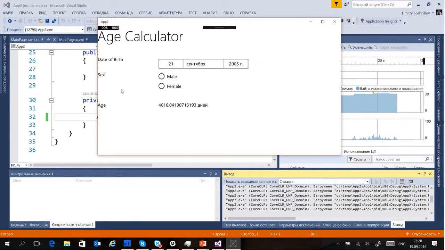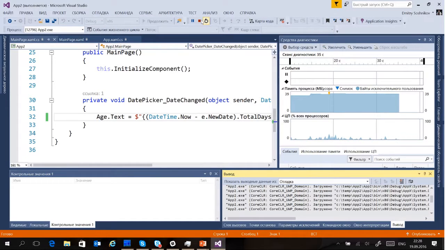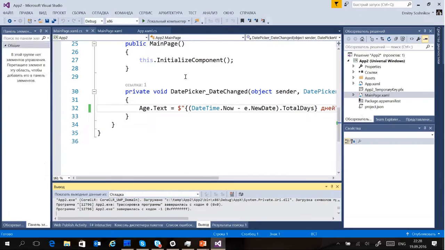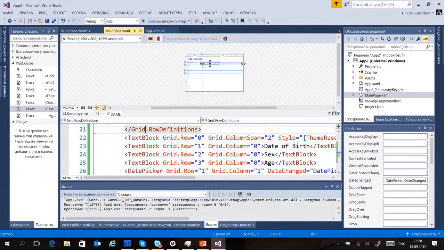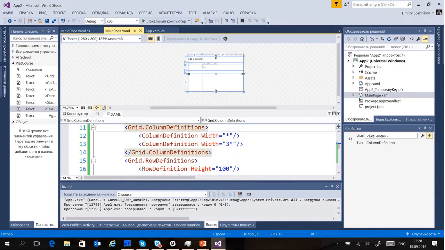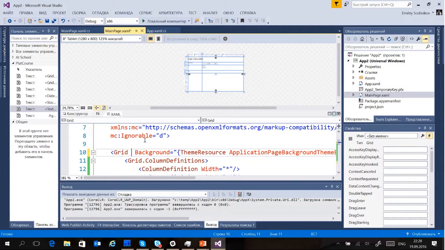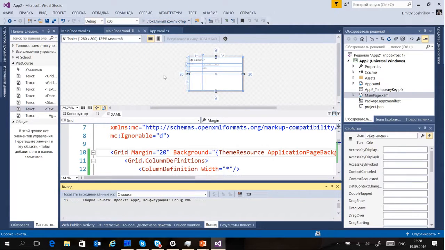Of course, it doesn't look very good because I haven't specified any margins. And for it to look better, I definitely need something like a margin. In this case, probably a margin around the whole grid would look good. So that's the simplest solution. For the grid itself, I would say margin equals to 20. So I hope this would make our whole application look a little bit better.